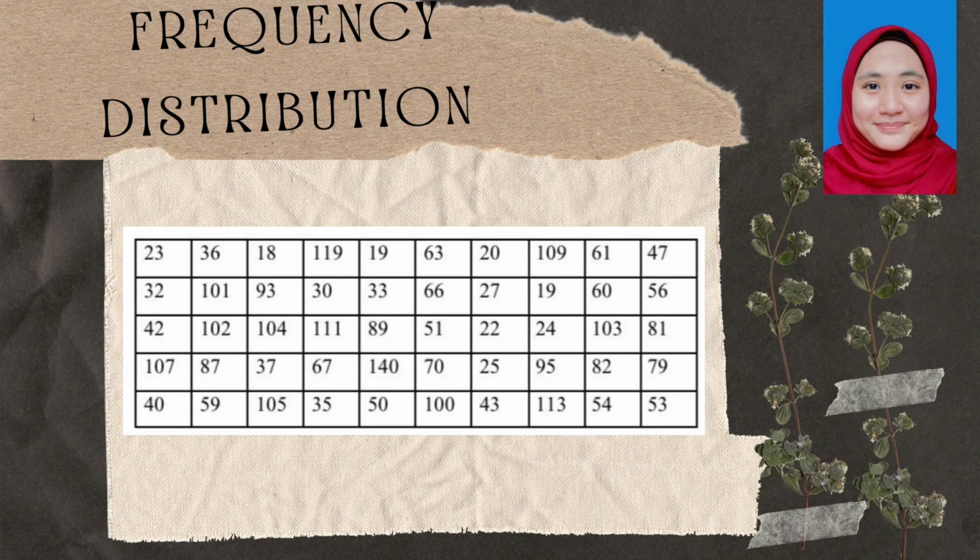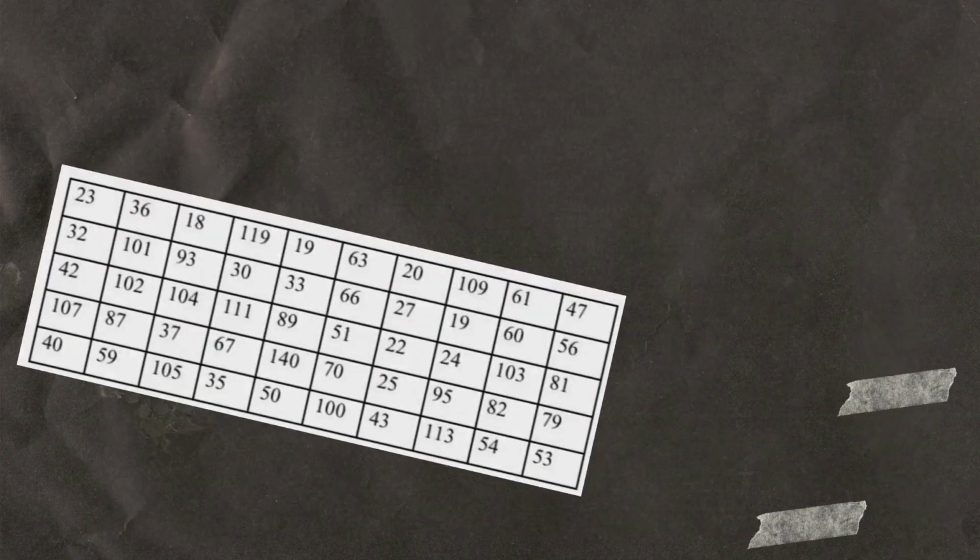First is frequency distribution. A frequency distribution table is one way you can organize data so that it makes more sense. The data will be presented in a table so that several non-overlapping classes will be used. The purpose of this frequency distribution is to organize the given data so that it is more meaningful and easy to understand. A frequency distribution can show qualitative and quantitative data.